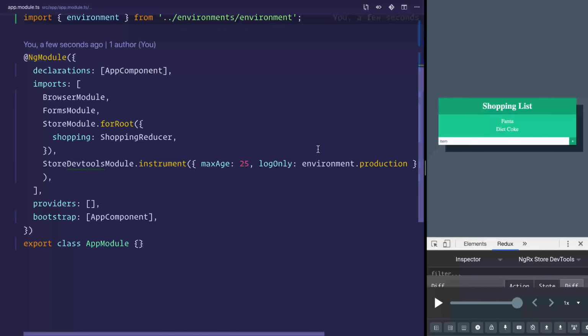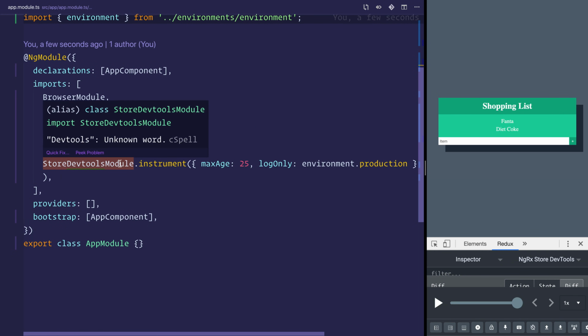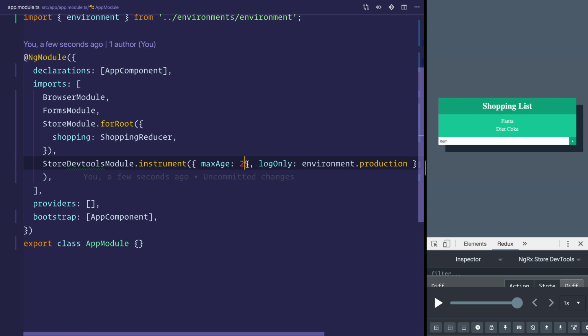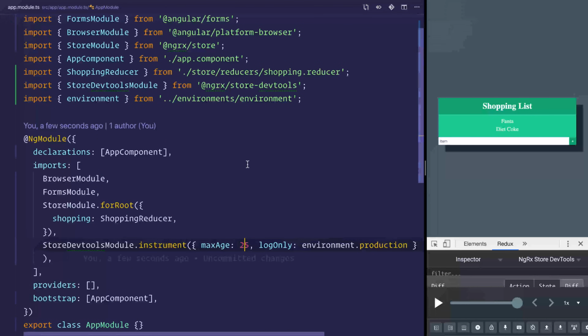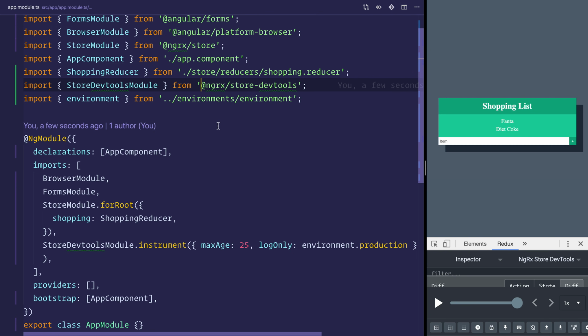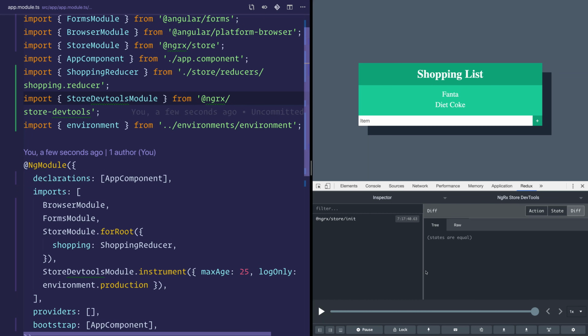And you can see that it's done this thing here, StoreDevtoolsModule.instrument, maxAge 25, essentially we want 25 state changes. And we can see here that it was importing the StoreDevtoolsModule from ngrx store-devtools. So if you want to add this yourself, you can either run the npm install, or you can just use the ng add.